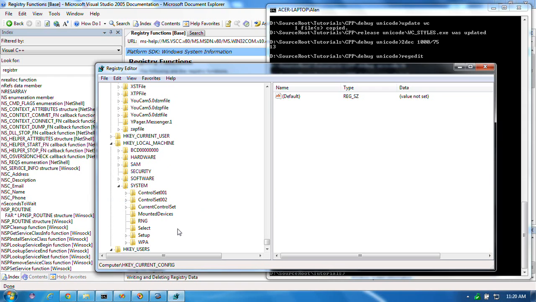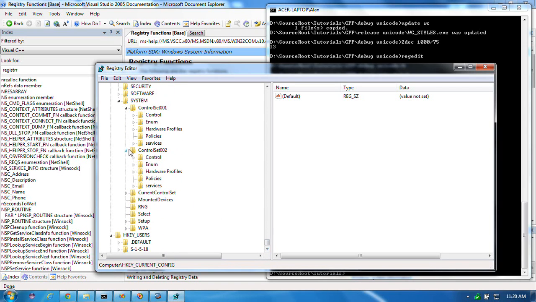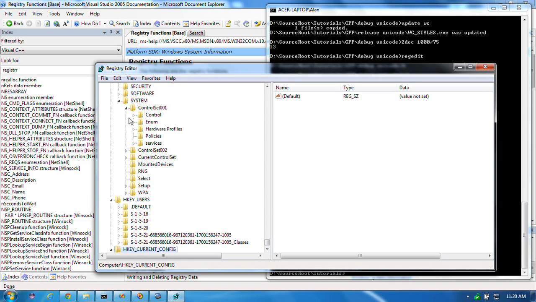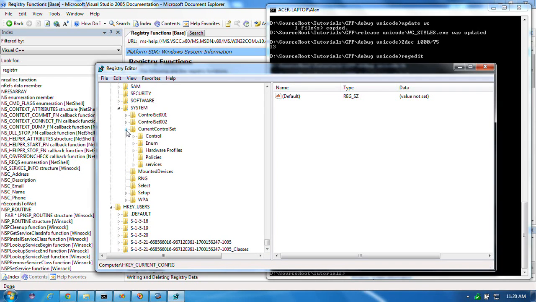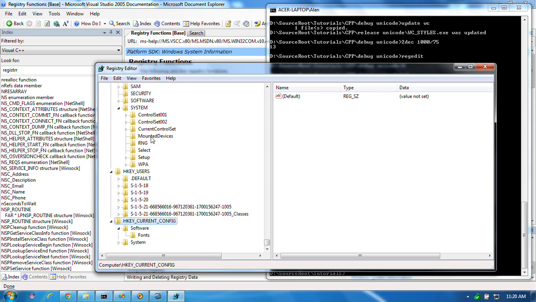Here we go. So there's a two-step backup for this control set, current control set. So if things go wrong, it can fall back on one of these two to recover.